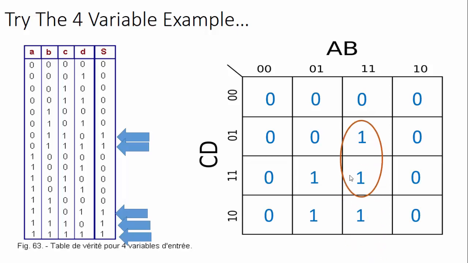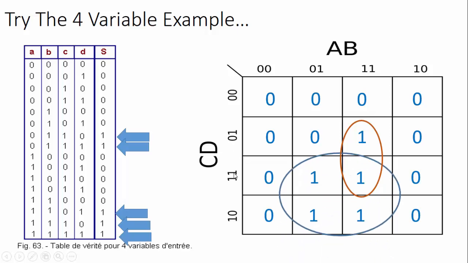So here's 1 right here. This is a grouping right here. I can't circle more than that because that's not an answer of 2 to the power of x. So I'm looking for the variables that do not change in this grouping. So what is the value of A? 1. What is the value of A? 1. What is the value of B? It's 1. What's the value of B in this box? It is also 1. We got to check C. C is 0, but then C changes to a 1. It's out of there. D. D is 1. D is also 1.